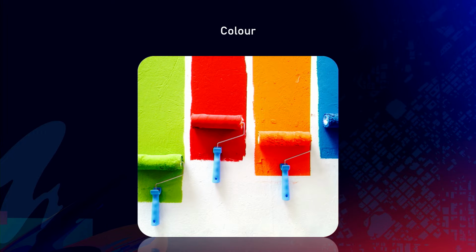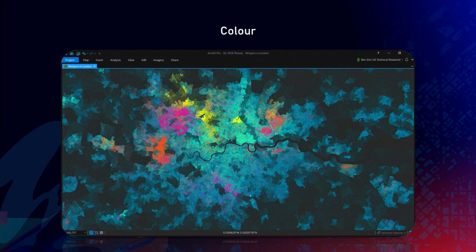Moving on to color. Color is a key part, obviously, of every map, and it's a real opportunity to become the most eye-catching element of your visual. It's worth noting there is no right or wrong in which color you choose, but there are definitely considerations on what color you can choose based on the topic that you're trying to present on. If I take this example, I've got a map of religious identities across London, and I absolutely love this map. I think it uses color to really grab the audience's attention. You can see the different pockets of colors of different religions across London, and for me, this is a really good way to use that color palette to grab the audience's attention.